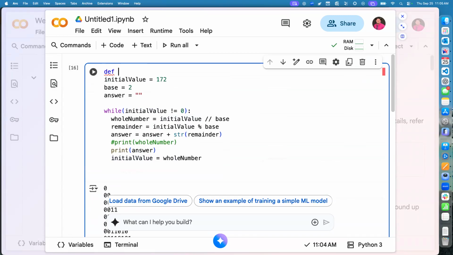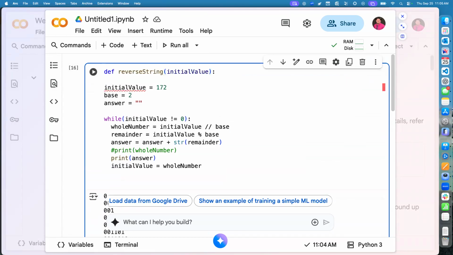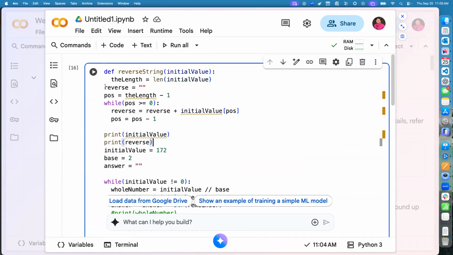So we're going to define reverse string, and this guy is going to take in an initial value. And then the meat of that will be this. Creating another function. Yeah.